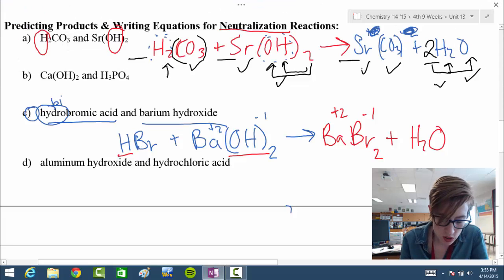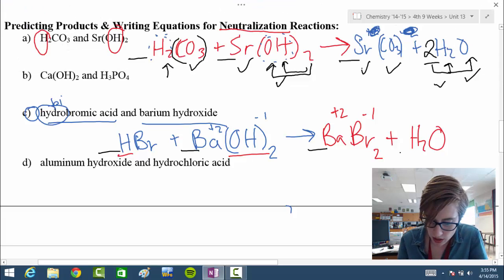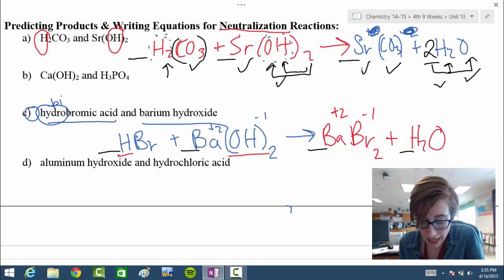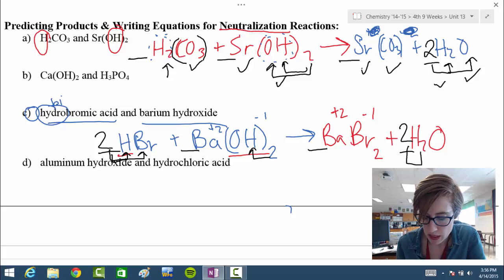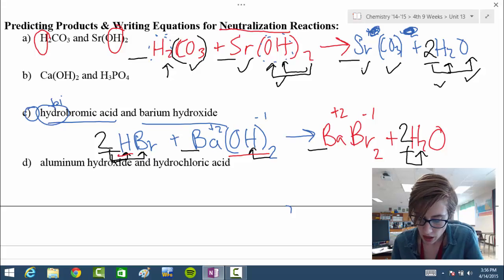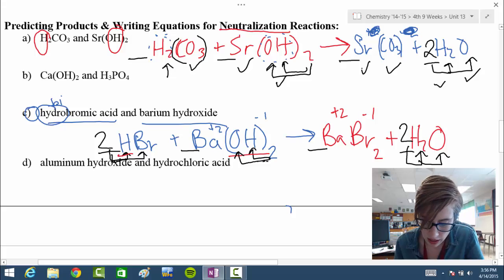Last but not least, I need to even out my atoms on both sides. So I see that on this left side, I have 1 bromine. And on the right side, I have 2 bromines. So I really need 2 bromines over here, right? So that they can even out. What about my H's? On the left, I have 2 H's here, and 2 H's here. So I really have 4. On the right, I need 4. So I'm going to put a big 2 coefficient there. I also have 2 oxygens here, and I have 2 oxygens here, so that's good. I have 1 barium and then 1 barium. So the rest of it's balanced.